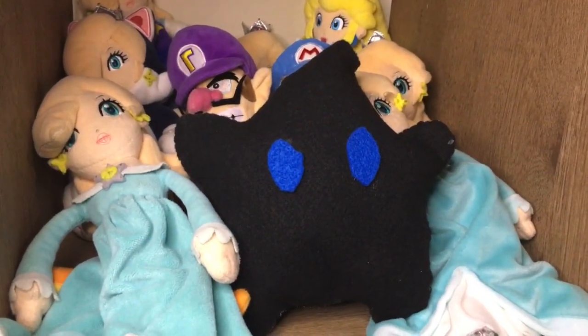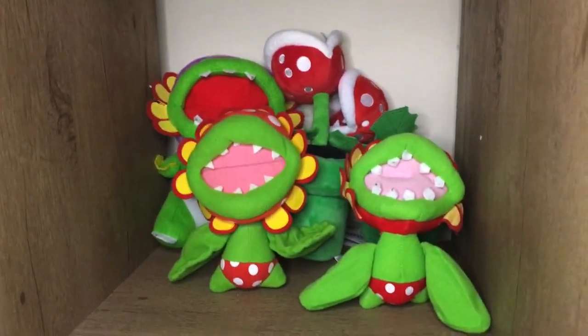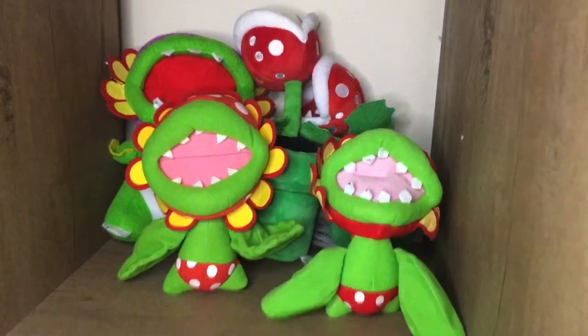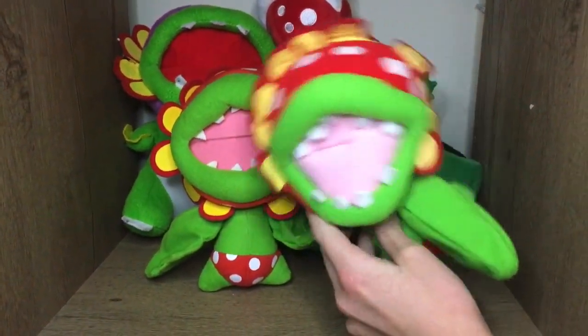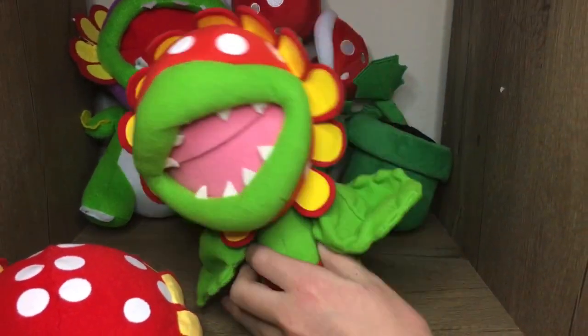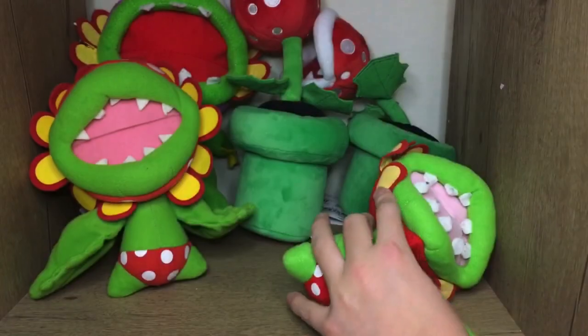So now let's go to the second shelf, which is a plant family, because everybody is plants. There's Dino Piranha, PD Piranhas, Chini Piranhas, whatever. But yeah, there's like multiple Piranhas. So here's ugly, fake PD Piranha. And here's nice, real Pop Go PD Piranha. Sorry about this fake one, it's just really ugly.